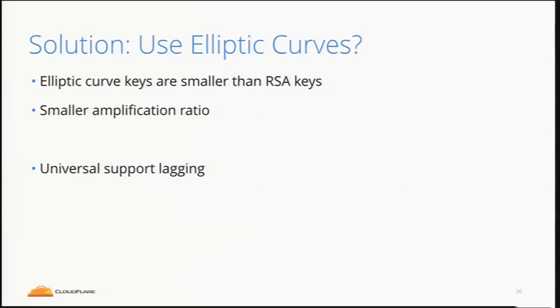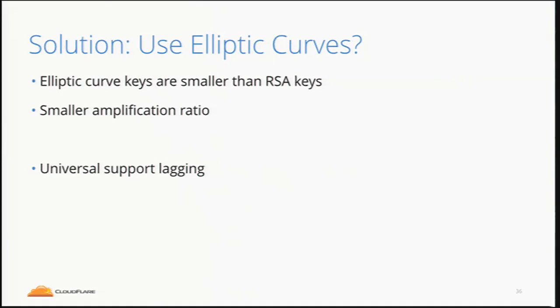Use elliptic curves. This is another option. One of the reasons that responses are so much bigger than requests is that DNS keys and RRSIGs are tied to the size of the cryptographic keys that you use. And RSA is the default. This is 2048 bits. You can use something called an elliptic curve key, which will give you the same security for about 200 to 300 bits. And therefore, you have a smaller amplification ratio, and people don't go after the small amplification ratios. They go after whatever the biggest one they can get.